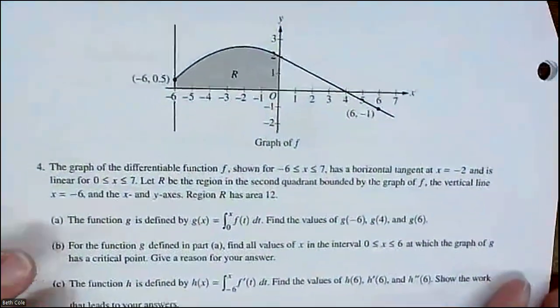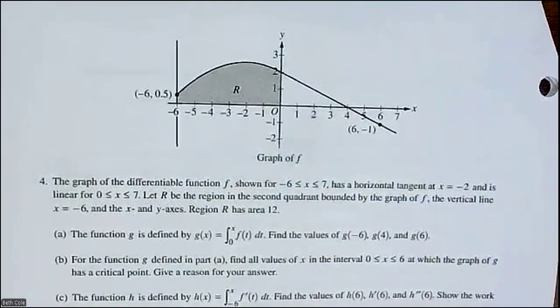What I want to do for the next one, so it's not just me talking at you the whole time, I'm going to set the timer for 15 minutes. Because remember, it's 15 minutes per question on average. I'm going to have you guys try this one and then we'll go over it. You can score yourself.